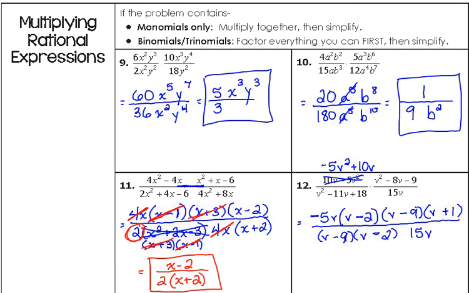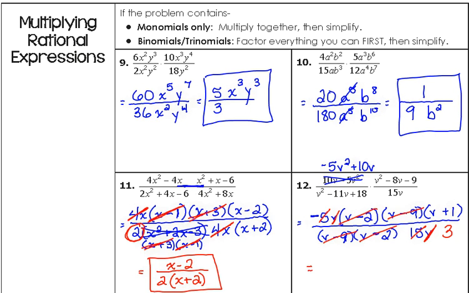All right, so let's see what we can cancel. What shows up in the top and the bottom? V minus 2, v minus 9. Anything else? Just the v. We can cancel just those v's because they're a part of a factor. Think back to number 9 and 10. Is there anything else we can simplify here? The 5 and the 15. Okay, we most certainly can. 5 over 15 leaves us with 3. Okay, I'll leave the negative in the numerator because we don't like negatives in the denominator, so just leave the negative up there. But 5 over 15 leaves us with 3.